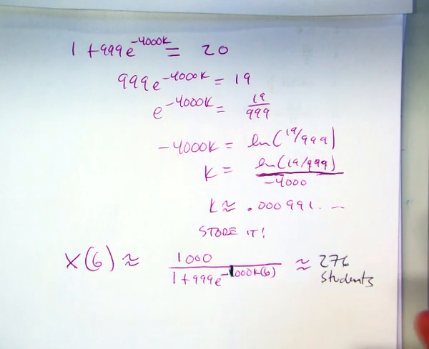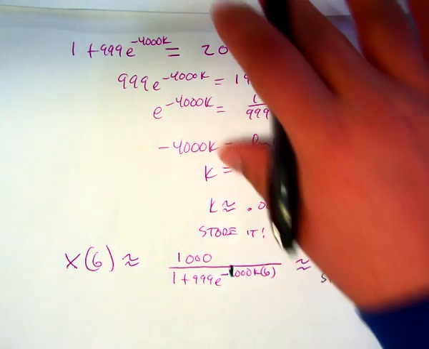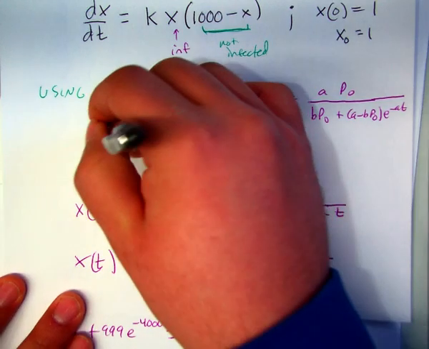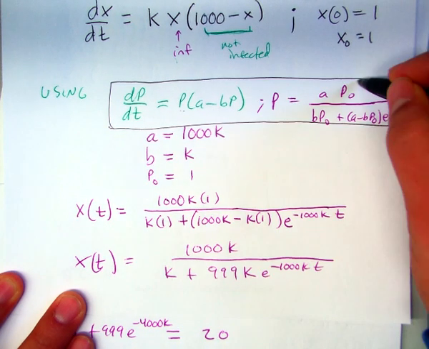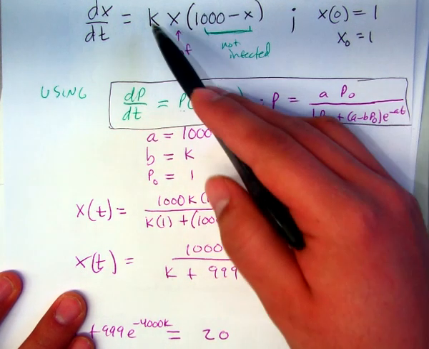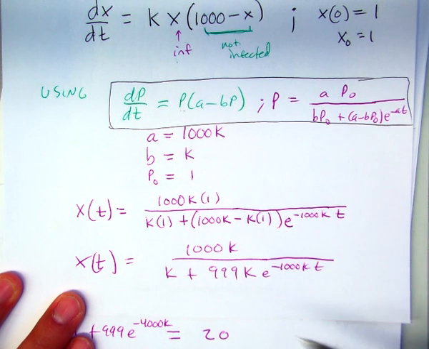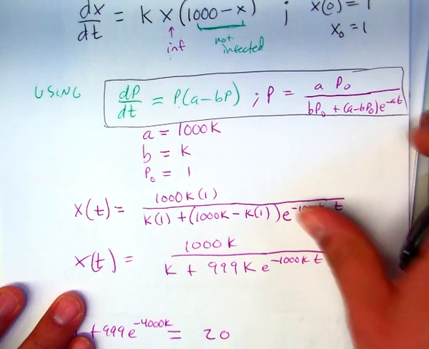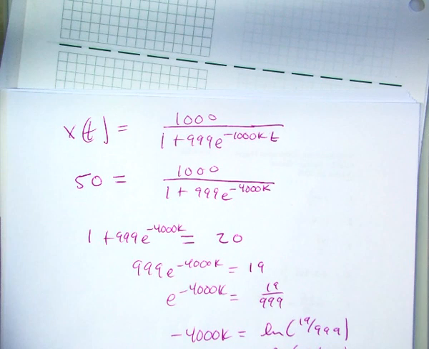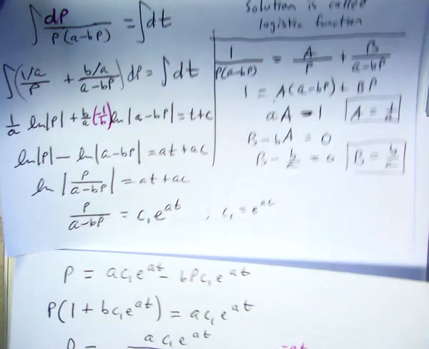This is probably the most important model in 3.3, so make sure that you're comfortable with the logistic growth and the solution for it. Again, either you learn this so that when you write a model, you can identify what's what and plug everything in. Saves you a couple minutes. Or, you know, you can go back and do the solution for the equation from the beginning and then do all that stuff. Your choice.